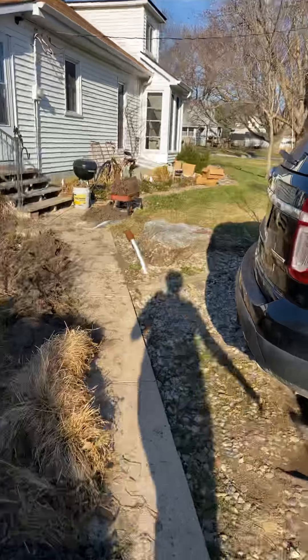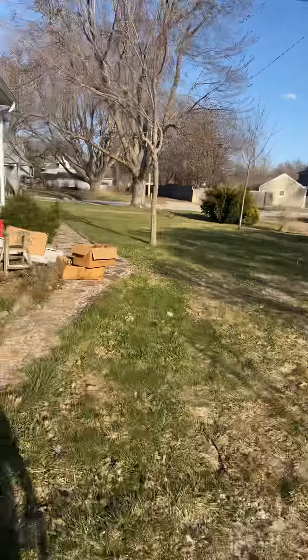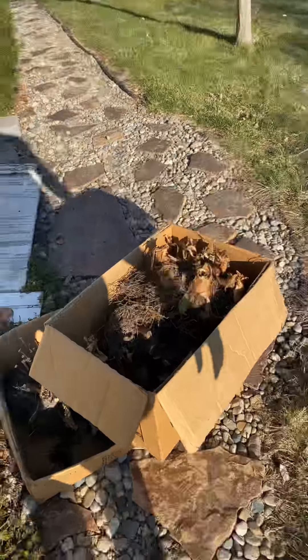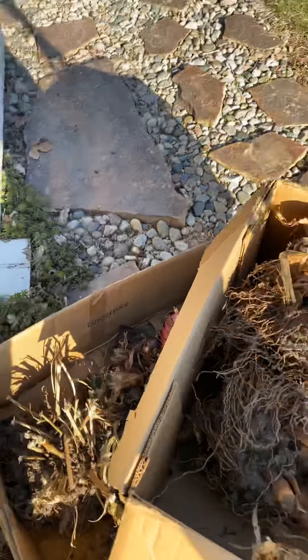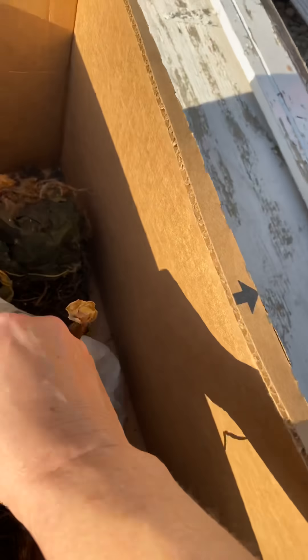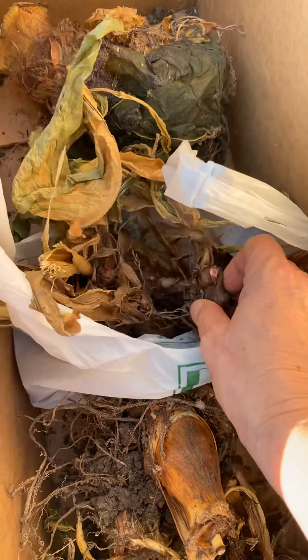I'm going to show you what else I'll be planting. I'm putting in my so-called tropicals right now since the ground is not going to freeze anymore. My cannas, including my elephant ears and my dahlias, will be going in. I might have some surprises of something else in there too. These might be some special cannas — I wasn't shining the light on them very well.